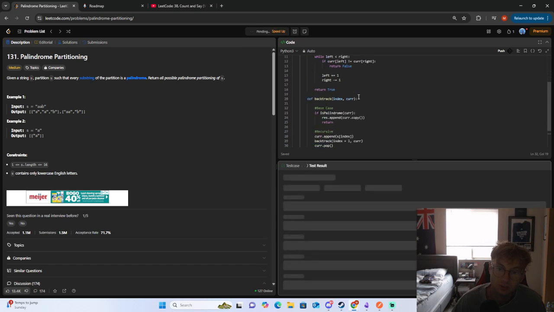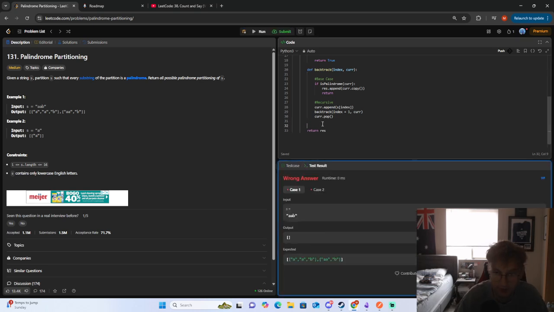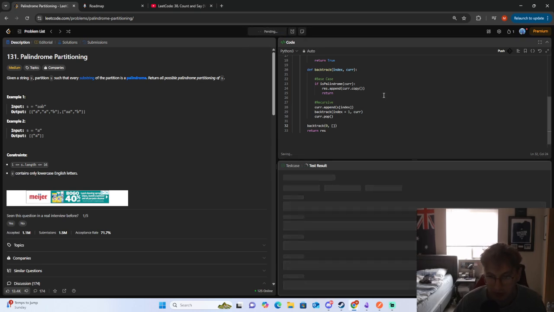Let's see what this gives us. We don't even call our backtracking function. Backtrack, we want 0, and then our cur, so it'll just be an empty array.